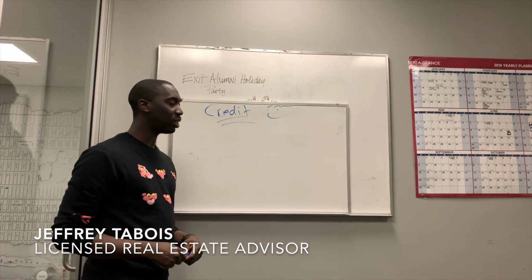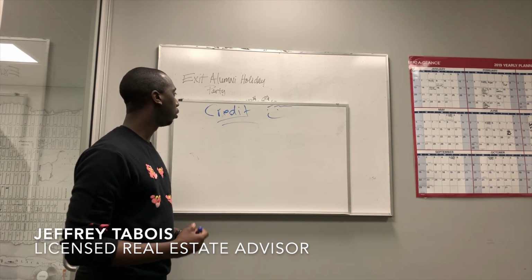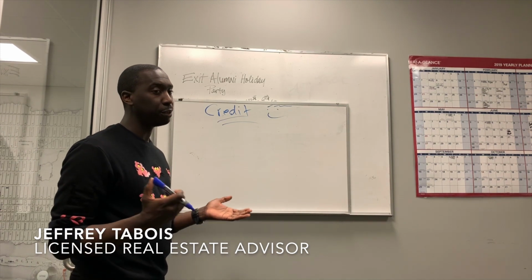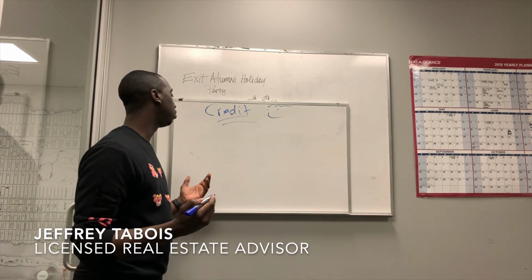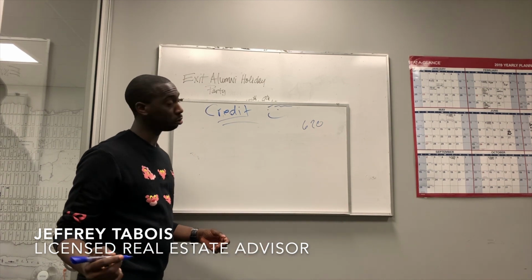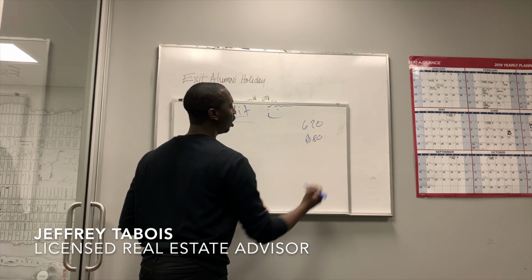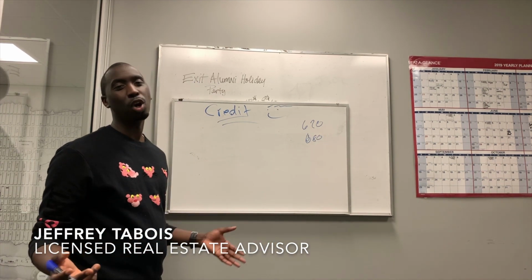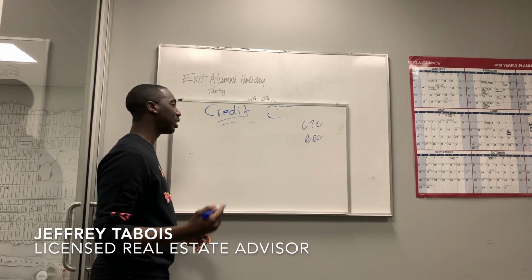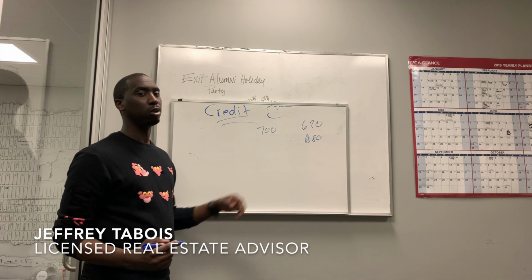Credit is the most important thing because landlords use it to make sure that they can weed out the bad tenants. So good credit for housing really depends on the management. I've seen management accept something like 620 in Manhattan. This was a couple of years ago. I know they already raised it. I think they're up to like 680, but their portfolio is really small and their apartments are like beat up. They're like really little apartments, you know what I mean? Whatever. But typically 700 is your good credit score, okay?